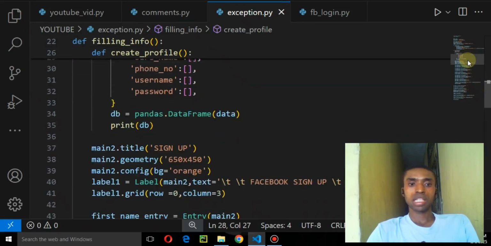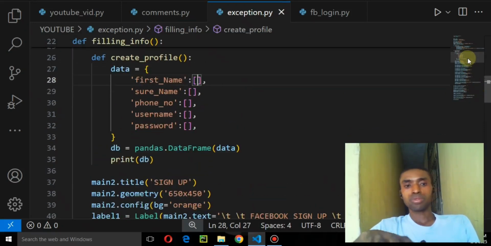Like we said, when we input something, we want to store everything we entered in the data frame, and save it in the form of a mini database that we can install locally on our system. Then we can make use of it in case somebody wants to log in. The person's account must be present, then we can let the person log in.